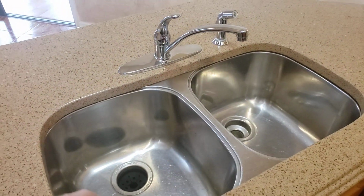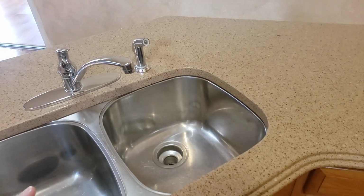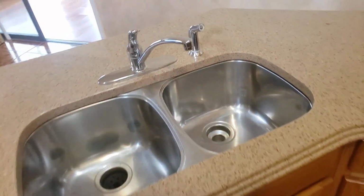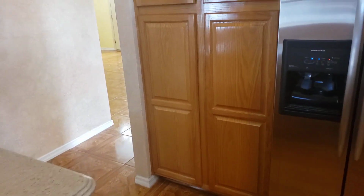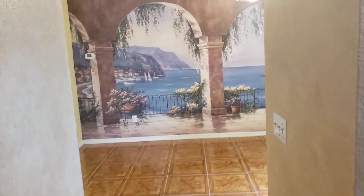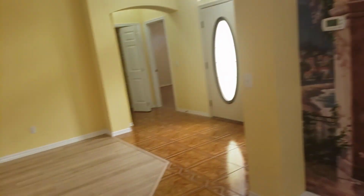But these are nice. And also, if you need to thaw things out, or if you need to fill up a large pot of water or something like that, it being deep helps you get the water in there without making a big mess. They do have a decent amount of cabinet space in here, along with pantry space. So like I was saying before, with no closet space here to put a vacuum in, it's nice to have one deep one.